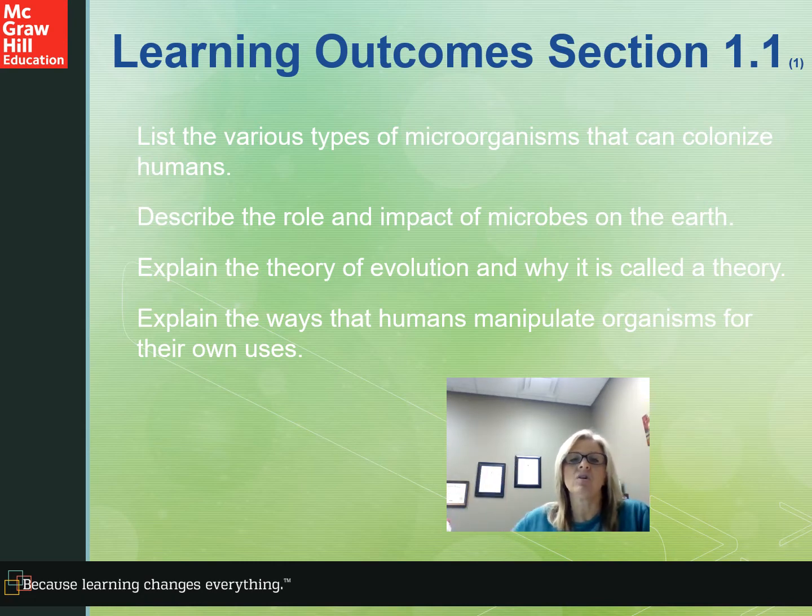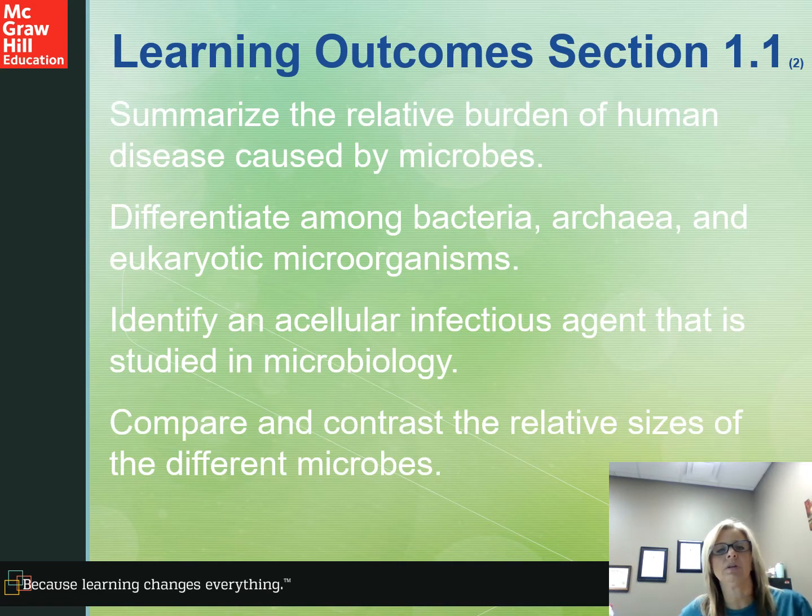We're going to look at these different types of things: the role and impact of microbes on Earth, what the theory of evolution is and how it applies, and how humans manipulate these microorganisms and use them for our own practical uses. This is really helpful. There should be another one coming up, I believe. Again, here are some really important things.